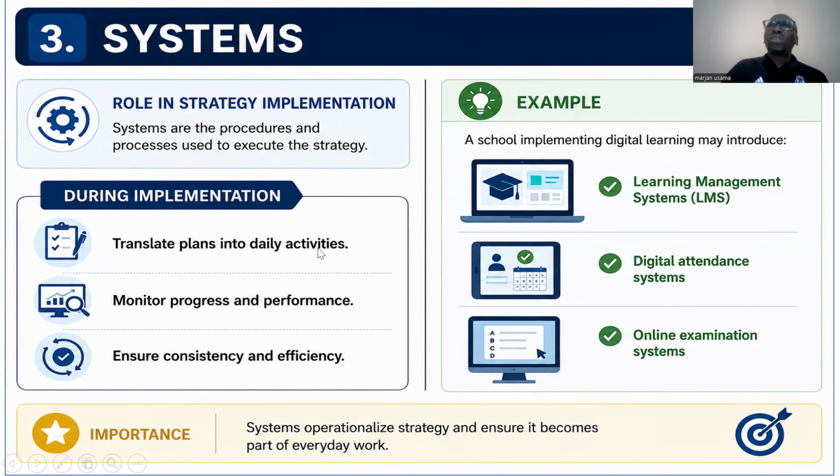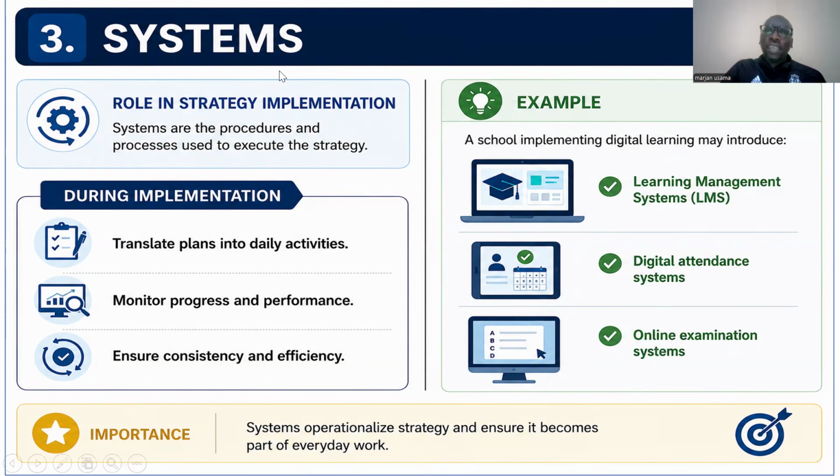In some organizations, of course, you normally have a chart. The chart explains to everybody in the organization, this is the procedure of doing our things. These are the processes 1, 2, 3, and 4. For example, if you want to register in a university, you want to register for a course, what is the process? Number one, you submit your admission. Number two, you go to the finance, you pay. Once you pay, you go to this office. So that is an example.